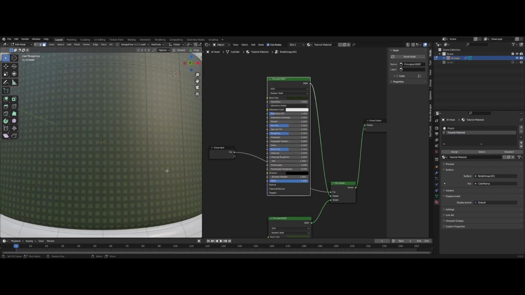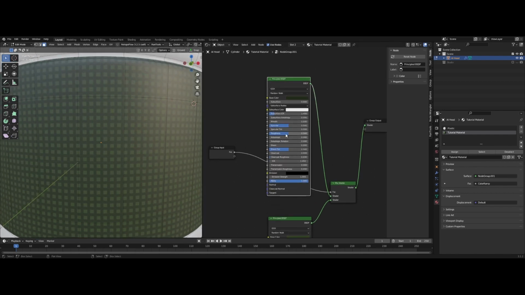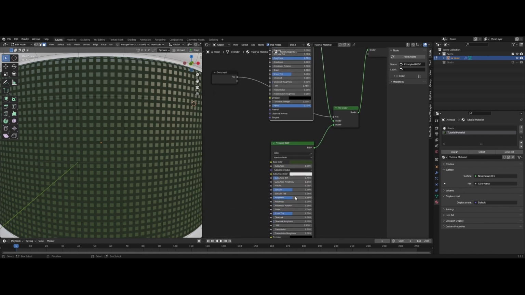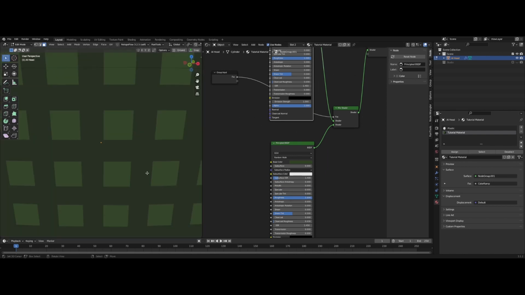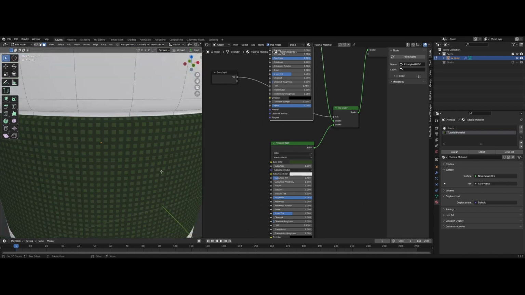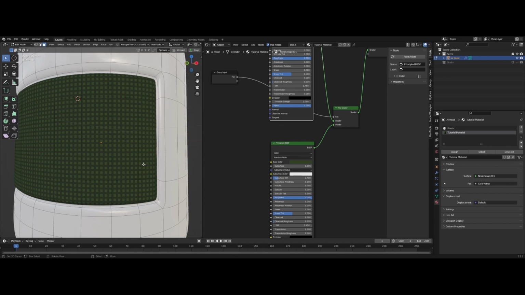But what we want to do is I like to set the roughness and the specular to full roughness and zero specular. So do that on both of them. All right, and that looks very flat. You know, it's not reflecting any light there. Now that's not what you would typically see on the TV.